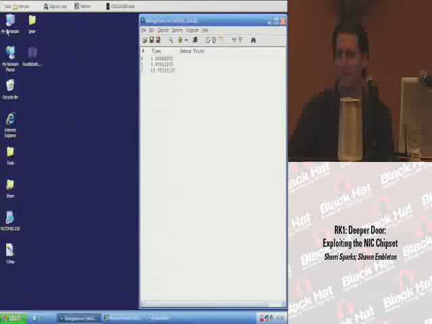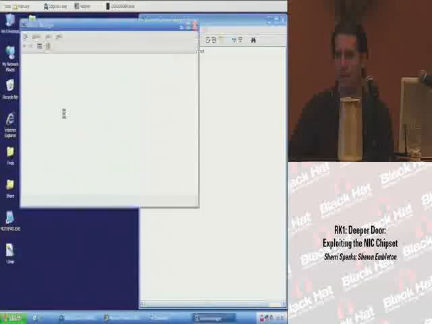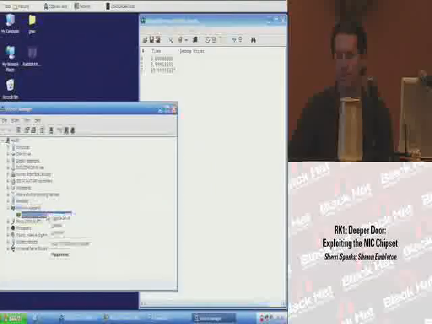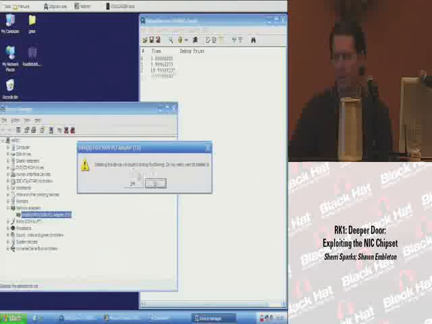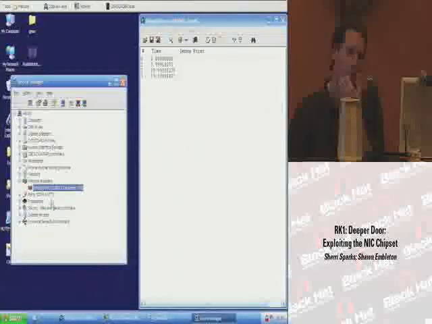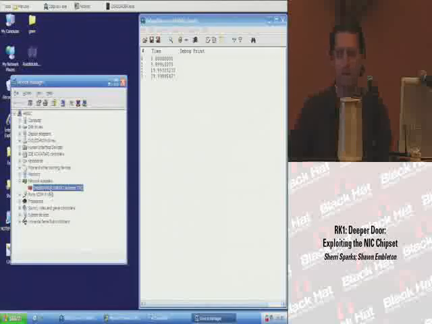So we can go to Device Manager, see our network adapter, and just go ahead and disable it. Cause it to stop functioning. We really want to do this. I would say yes. Okay, so now it's disabled. Now when the network adapter is disabled, we're not going to be able to receive anymore because Windows has disabled its receive functionality.